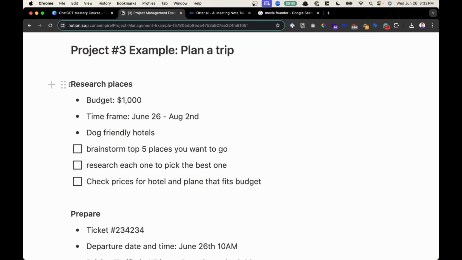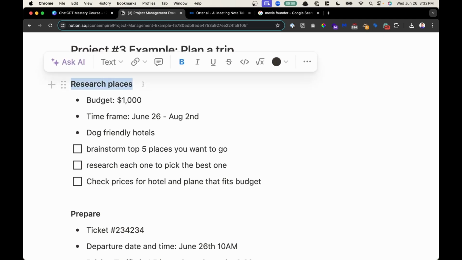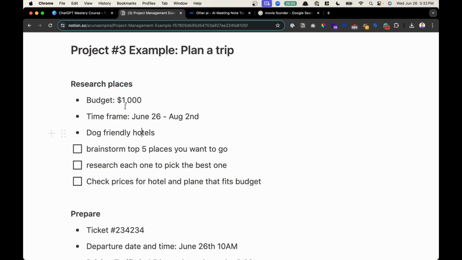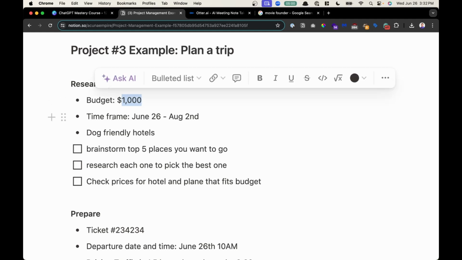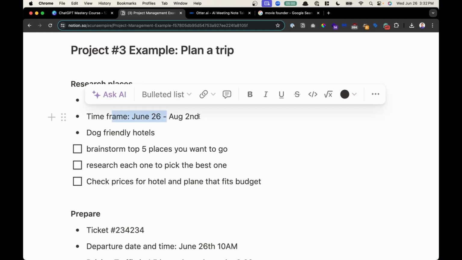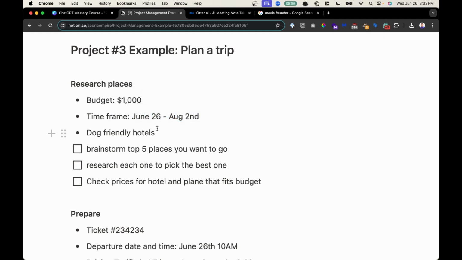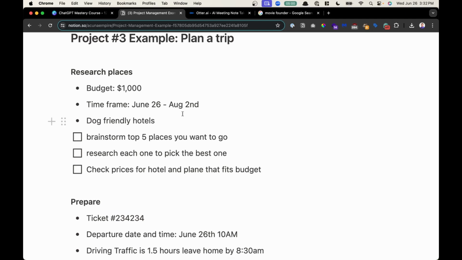So here I'm going to do, remember stage 1, researching places. So that's the goal. There may be some facts like, oh, I only have a $1,000 budget. My time frame is June 26th to August 2nd. See how handy this is for me trying to remember all these details in my head. Forget it. I get burnt out. I would freak out. Basically, I would miss the dates. I would get buried. It would waste so much time trying to book a trip. But here, using this process, I could book a trip quick, fast, efficiently without having to do much effort.